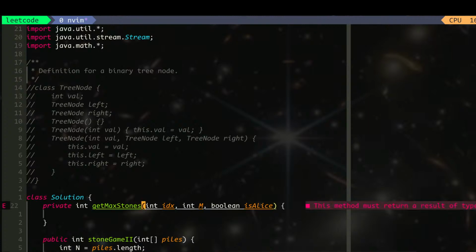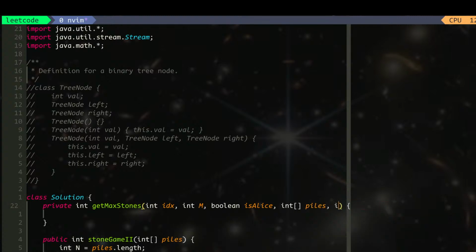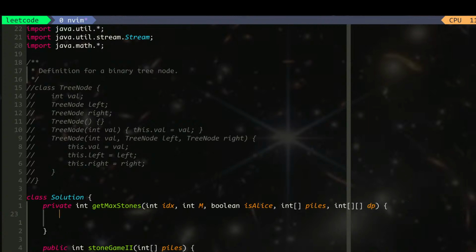All right, so we need to pass in a few more. We need to pass in the piles. We need to pass in the DP. Then index with m. Okay, index with m.